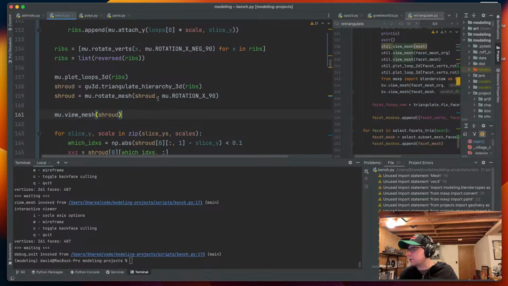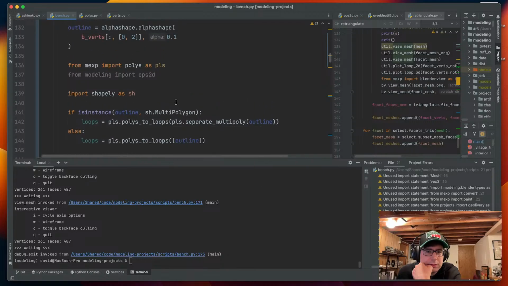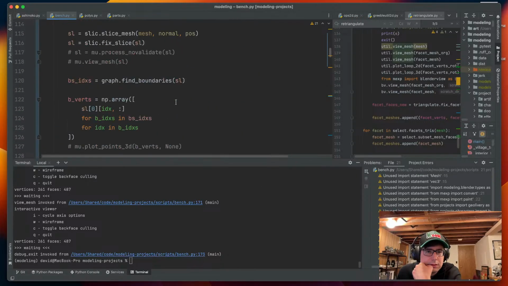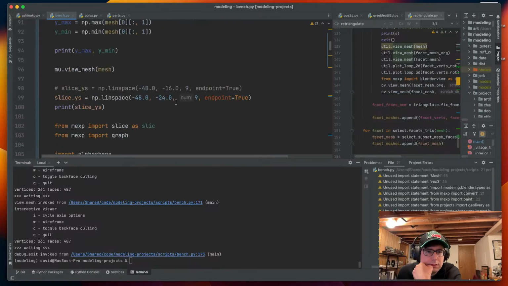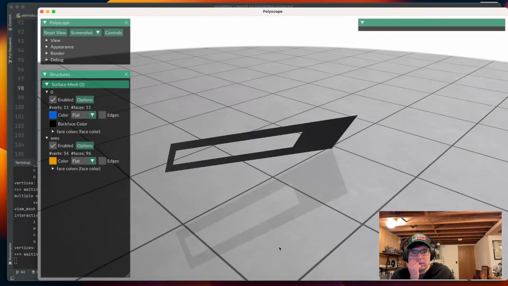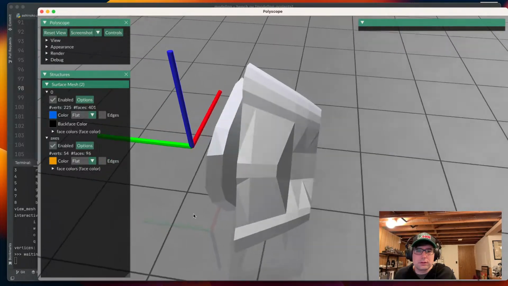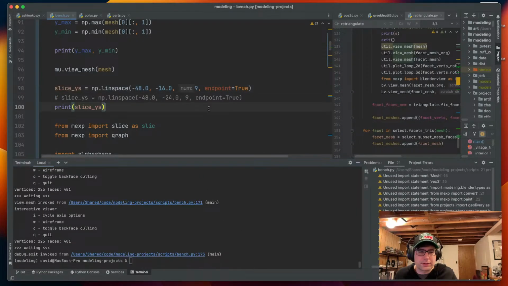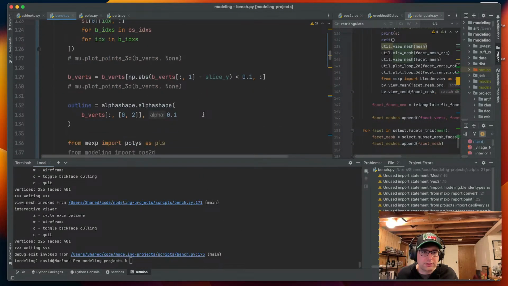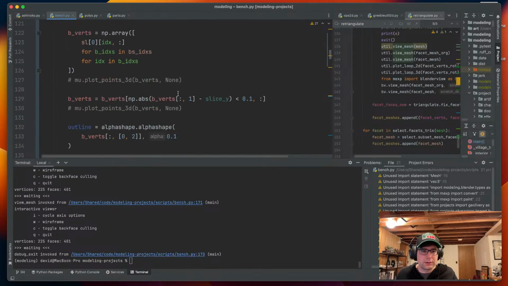I'm definitely gonna have to use this on some other things. Okay. Yeah, so there it's not aggressive enough. We need to scale more aggressively.